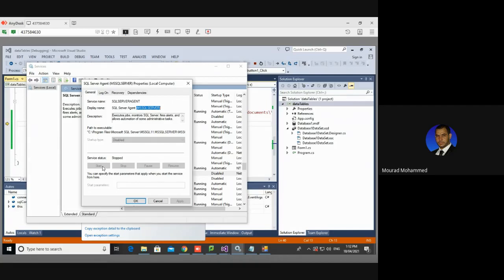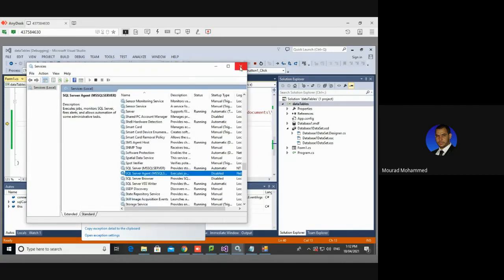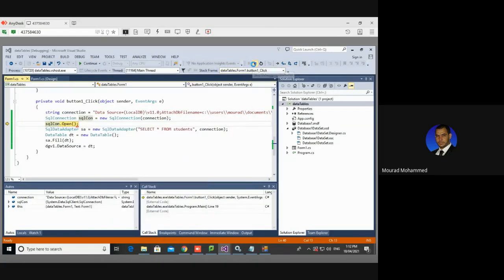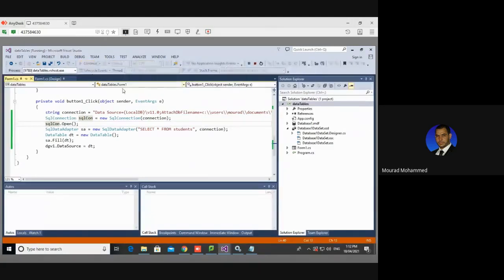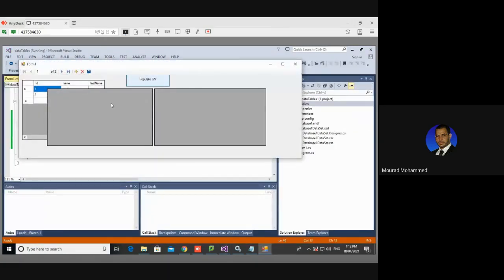The service has to be run with an administrator. I'm not an administrator, so in your computer you will not find an issue. But for you, if you click it and you find the start, you start it. You click the start. That's it. What would happen? Once you click the button, it will display to you the data like this one, here. That's it. Great. Let me stop the debugging.